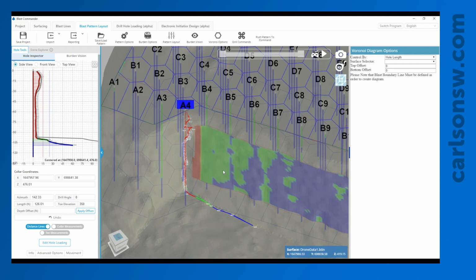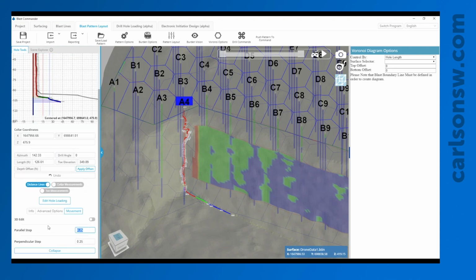So our down arrow would move it away from the face, whereas our up arrow would move it towards, and then our left and right arrows would move them in that respective distance as well, which is also all controlled through this movement. Right now it's only moving 1/4 of a foot each time, which is a little small, so we could change those to move more drastically each time.